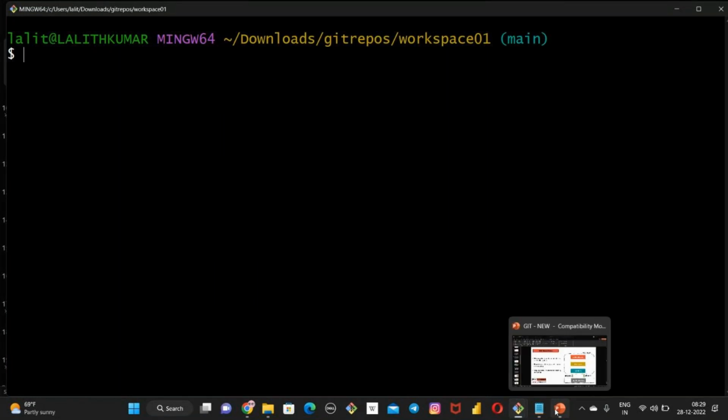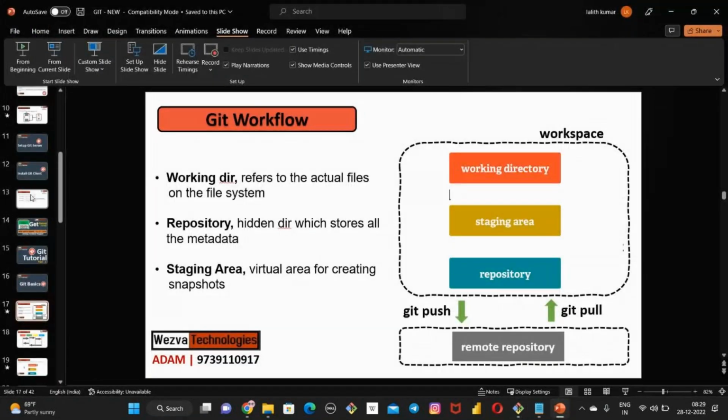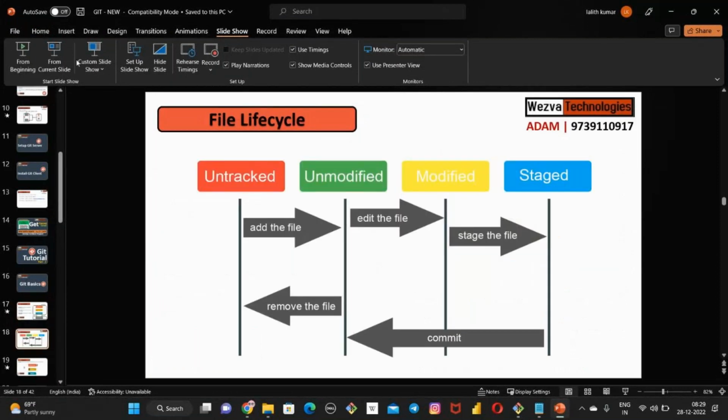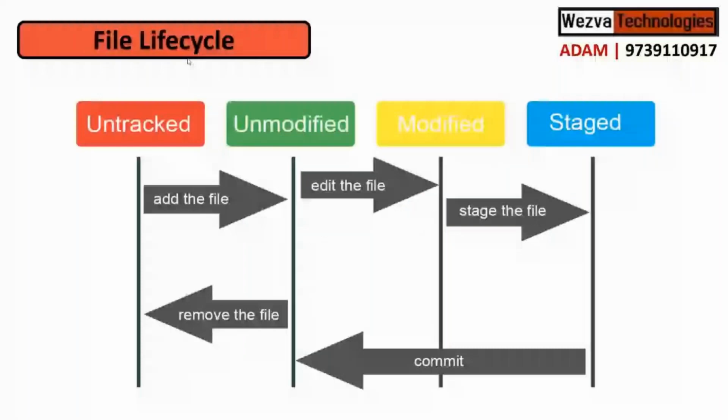Another thing you need to know is that when you're working in a Git client, everything is treated as a file. Git doesn't care about folders, it cares about files only. Now, there is a life cycle of a file, which is how Git tracks all the files. Usually, if you have a new file which is available only in the working directory, you have not yet added it to the staging area, and you have not yet committed anything, then those files are called untracked files.